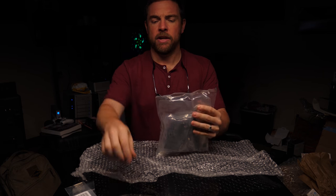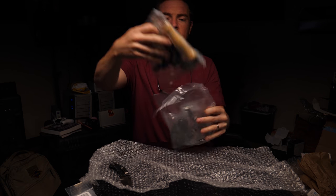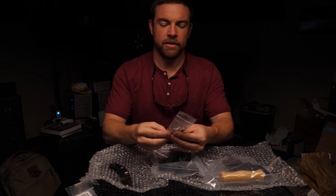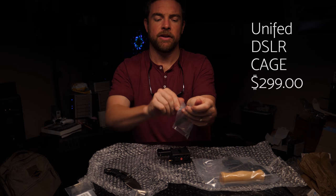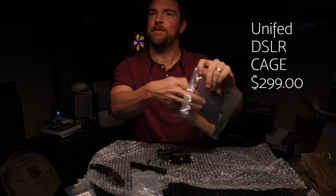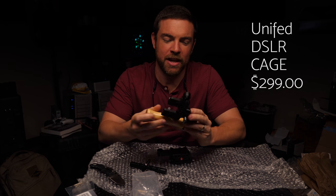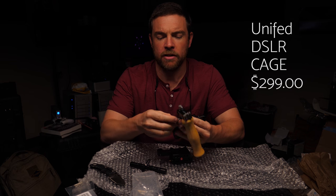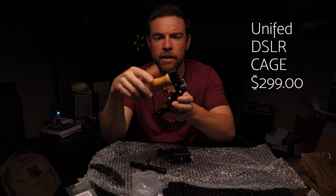So, what we have here is the small unified DSLR cage by Wooden Camera. Again, same level of quality inside the box, multiple bags, multiple boxes, various threading materials. We have the side mount that elevates down, works like a slider elevator. And then we have this awesome top handle, which makes me feel very nice and old school to be back to a wooden handle. I miss those days. It has full functionality of swapping around. It has the ability just to fly off. It's got another cold shoe on the top there, which is great.